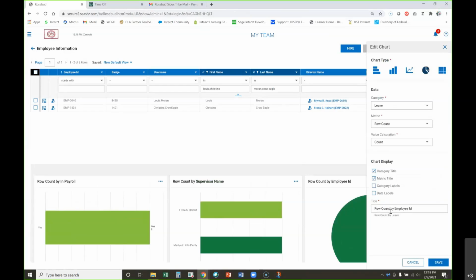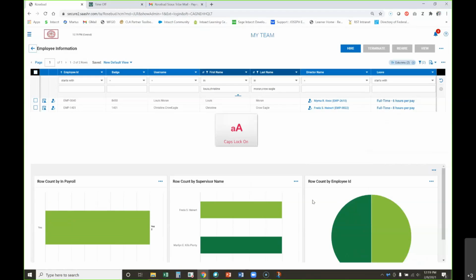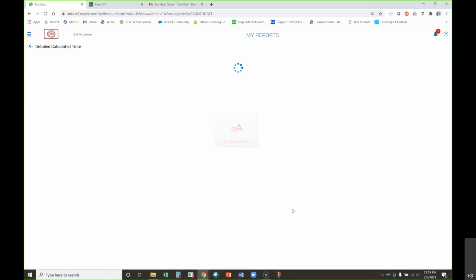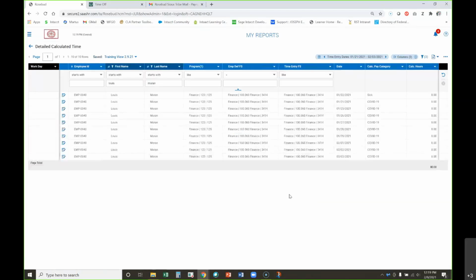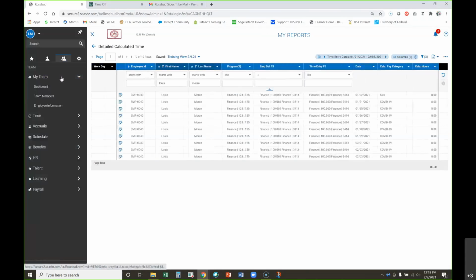So here's the title, row count by employee ID. Try to give it names that make sense, because the default name, Workforce Go basically uses the same format. And I accidentally hit the back button, so I left the screen.